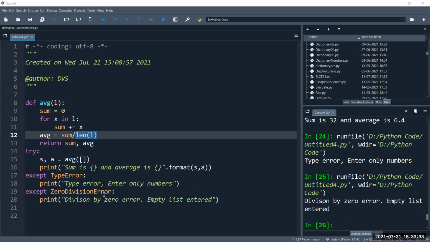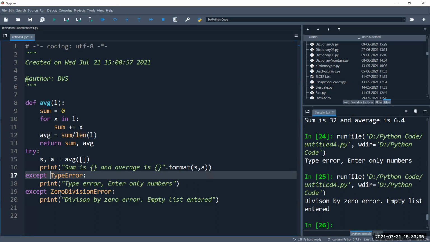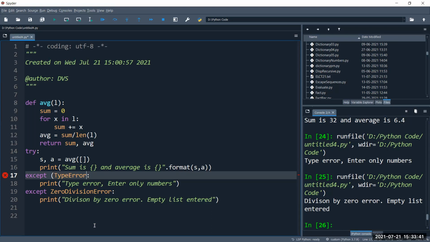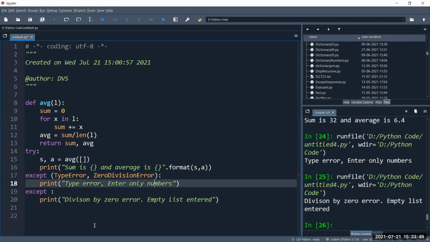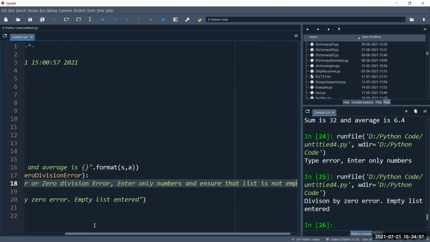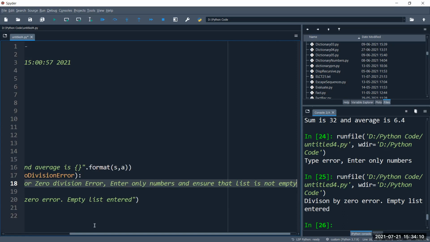Now this thing can be done in a single block also. So if I write here, type error, comma, zero division error. Okay.